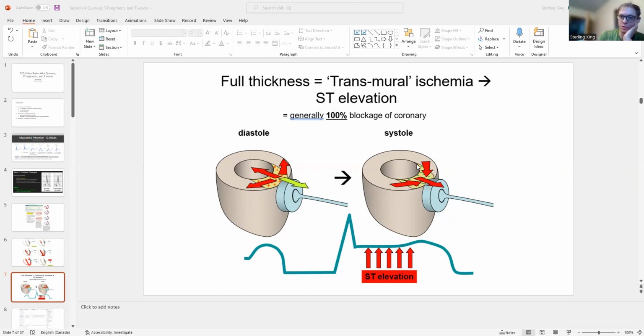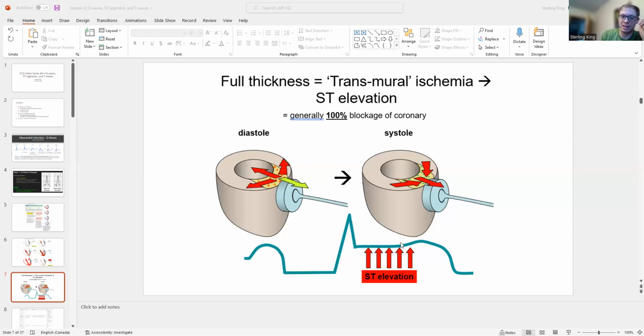And then when the heart goes to contract, all those positive charges are now supposed to be flooding into the cell, but the scar doesn't know that, it stays with only some positive charges. So instead of getting all the charges to equalize, you're left with some negative there, and that pulls a positive charge towards the electrode, which means this ST area becomes elevated.